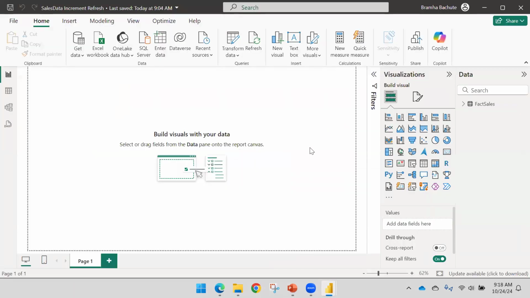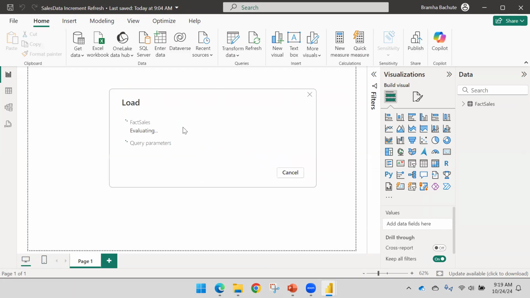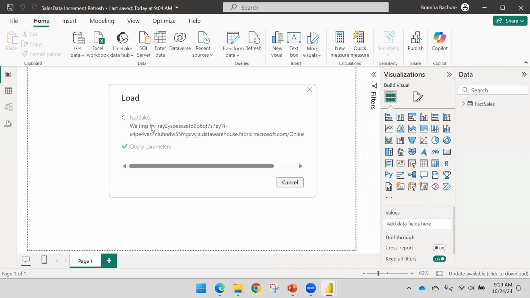and I am going to close and apply. So this will load the partial data for me. So this is refreshing the query parameter, refreshing the table, and it will load the data as per the date we have passed. So a very small amount of data we will load. Earlier I loaded 6.75 million rows. Now I am not going to load that much. It may load a few rows.